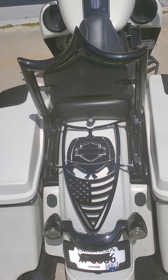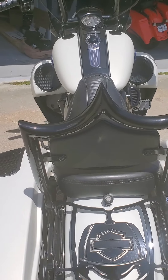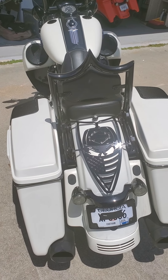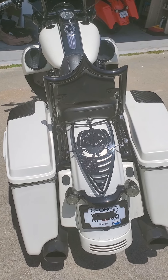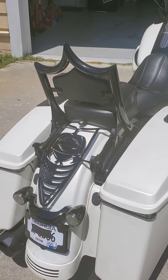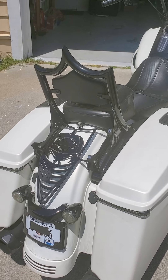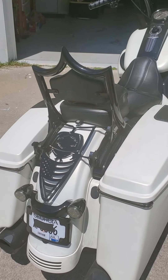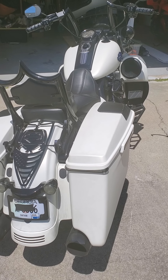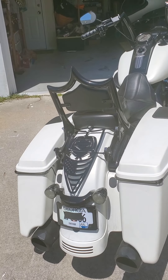They did a great job — they're based in the Netherlands. This backrest here is made by CMC Motorsports. You can find both of these companies on Facebook, that's where I found them. I'm super happy to work with them and they really seem to be committed to the biker community. Hope some of this information helps and be safe out there. Love your rides and love your neighbors. Peace.